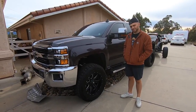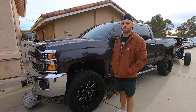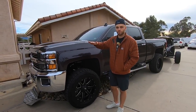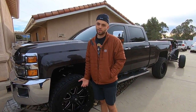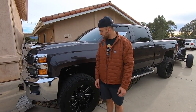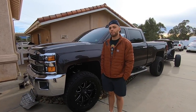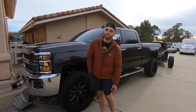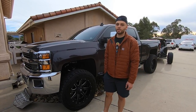This is a BDS coilover kit — the BDS two-and-a-half to three-and-a-half inch kit, set to about three inches right now. After install it softens up and drops about half an inch as you drive on it. He's had it six or seven months and wants to go higher, so it's for sale. Overall the kit handles amazing. He's thinking of switching to a CST lift; he was quoted around seven to eight grand for the six-and-a-half-inch BDS, and he wants to stay around five to five-and-a-half inches. He recommends BDS if you have the budget.